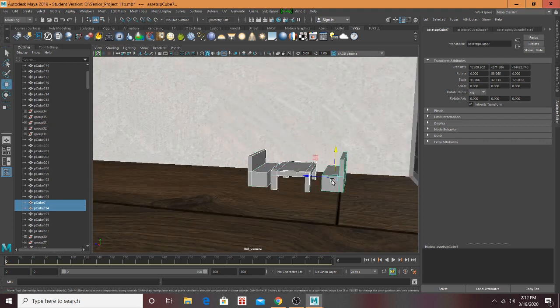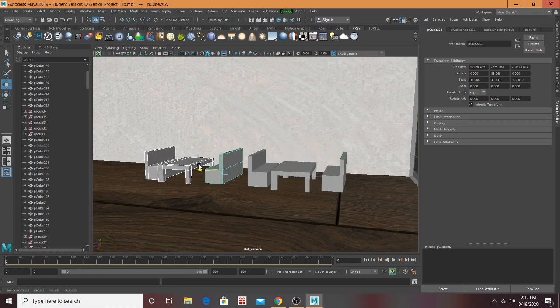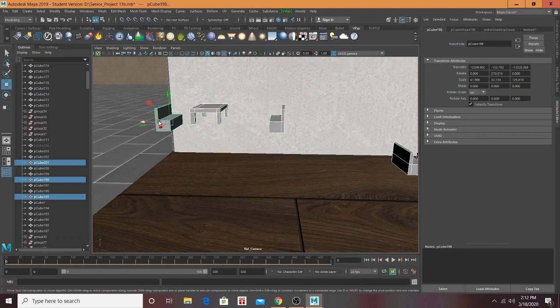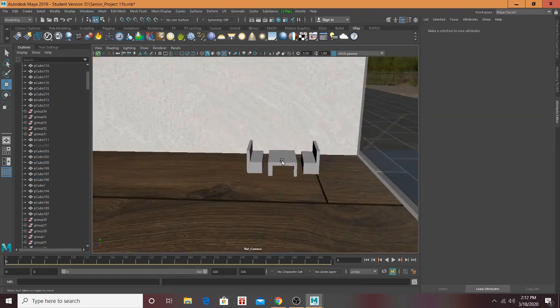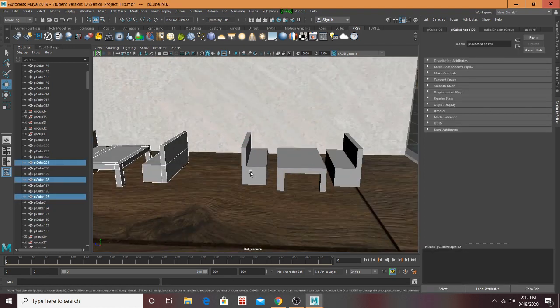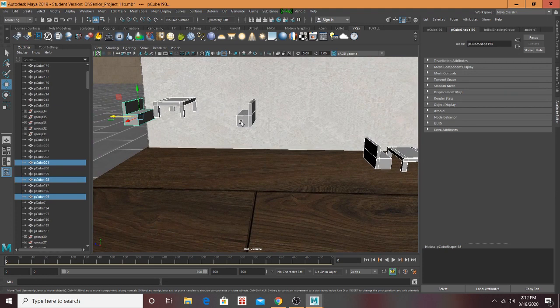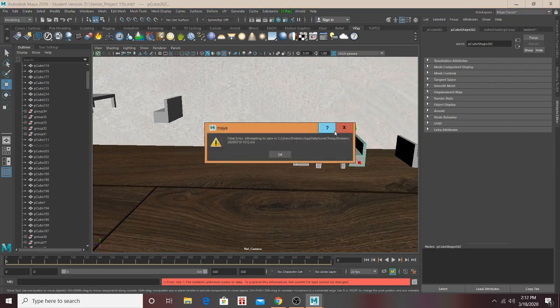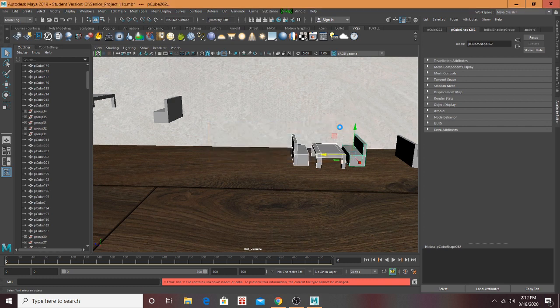Okay, let's test it out because this is crap I made. The heck? See, it keeps selecting stuff that I don't even touch. Oh, I guess not. Now, there must be something in my file that it doesn't like.